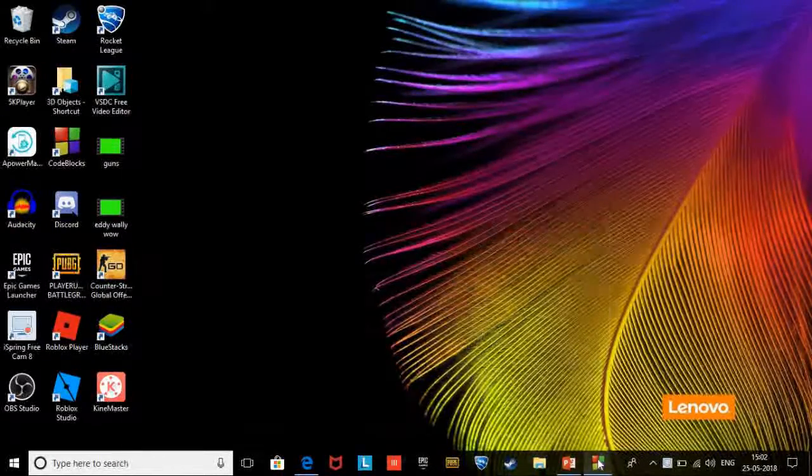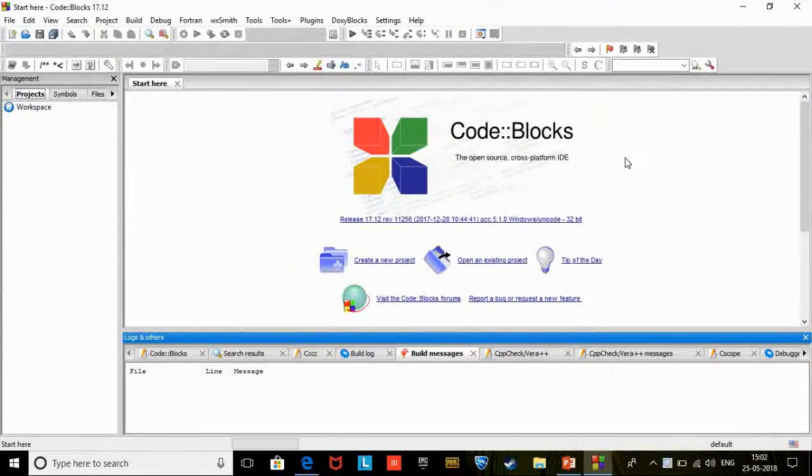So guys, this is an IDE, or an environment where you write your code. This is called Code::Blocks, as it says Code::Blocks right over here. I will have a tutorial on my next video on how to download Code::Blocks. Till then, stay tuned for the first tutorial. After you download Code::Blocks, I will leave a download link in the description if you find it easier.